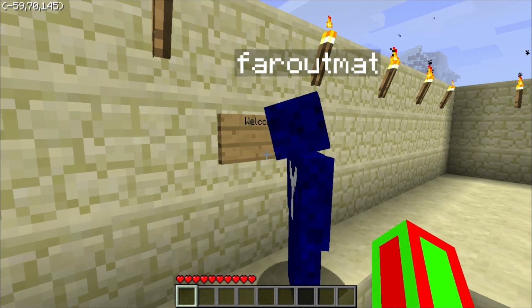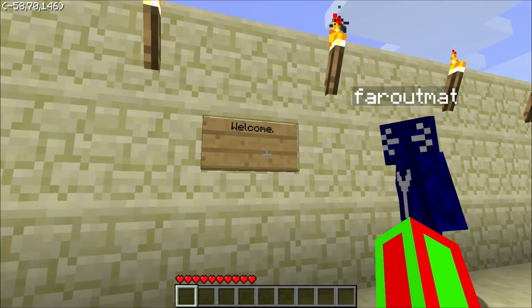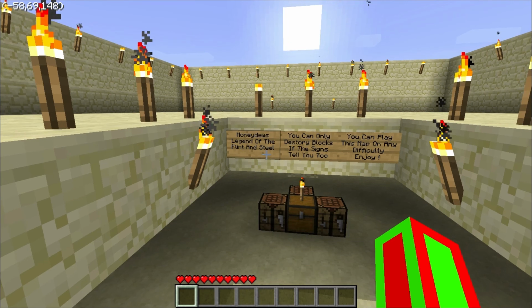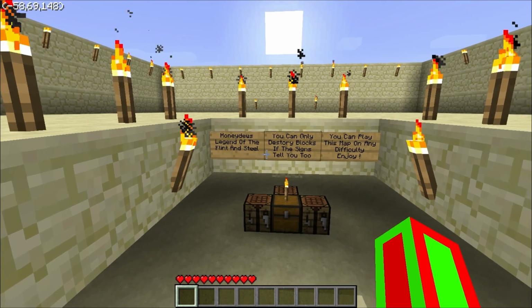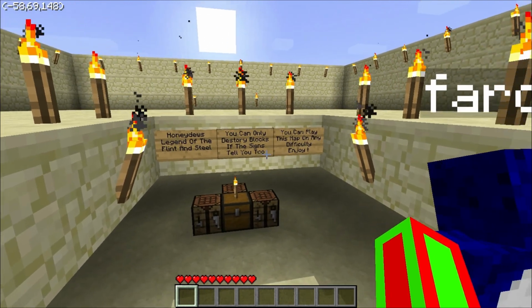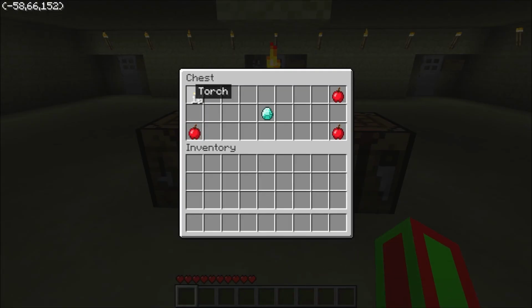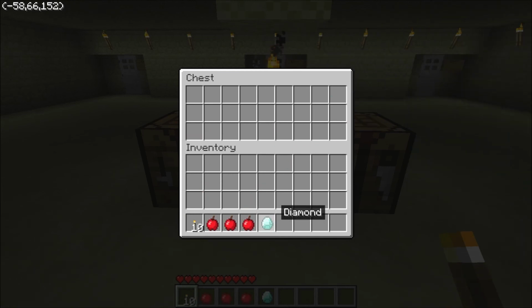Alright, so here we are. If Matt could move his big head, welcome. Honeydew's Legend of the Flint and Steel. You can only destroy blocks if the signs tell you to. You can play this map on any difficulty. Enjoy. Item save box. Okay, there's 10 torches. There is 3 apples and 1 diamond.